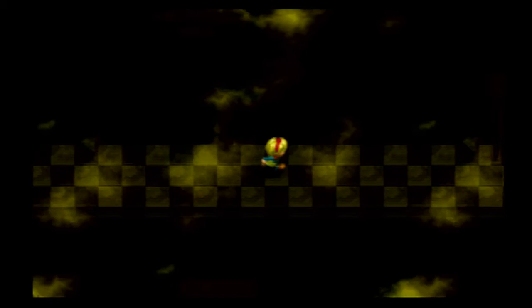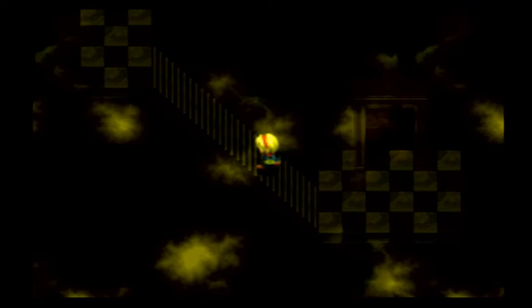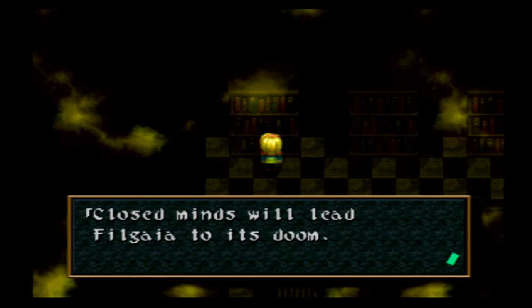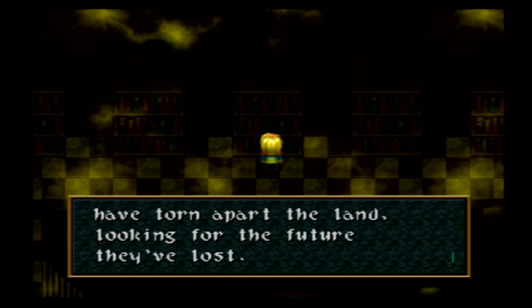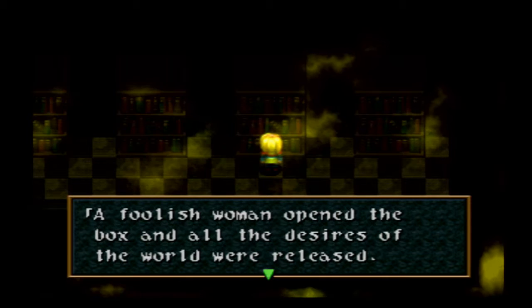So let's go ahead and go up here. The pages turn automatically into a sentence. Closed minds will leave Fogaia to its doom. The passage, blah, blah, blah. The Elus have gone to another world. Blah, blah, blah. For 1,000 years, people have torn apart the land looking for the future they've lost. Same sentence. A foolish woman opened the box and all the desires of the world were released. This is human nature, its purest form.